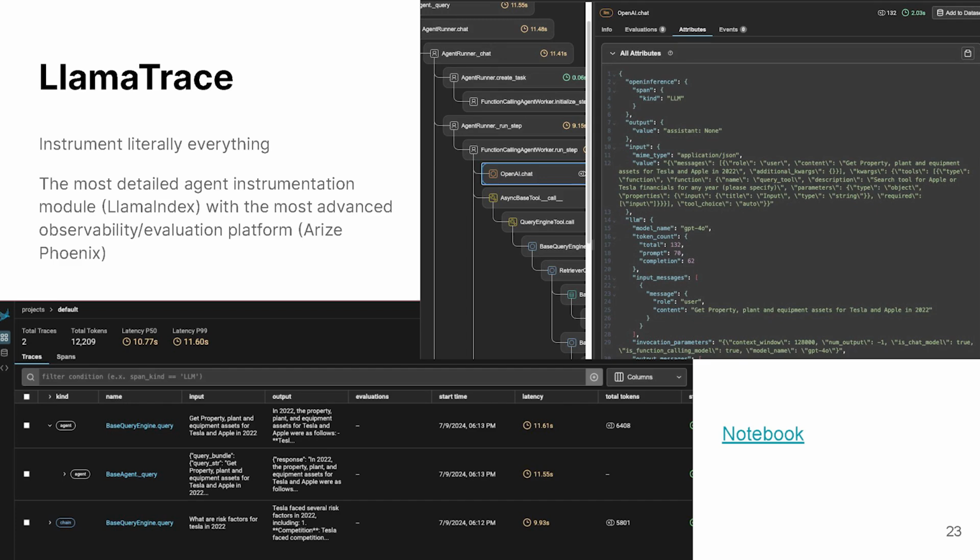The only thing you really have to do to set up LlamaTrace is the following. You pip install a single package, which represents the integration that we have with Arize Phoenix. And then you just put down your API key. You can sign up for an account, get an API key, and call a single line of LlamaIndex code. You just call set global handler, Arize Phoenix, and call the endpoint, which is the hosted version. I'm going to zoom in a little bit. You specify the endpoint, and you're basically good to go. You don't need to worry about this anymore as you're writing the rest of your application.